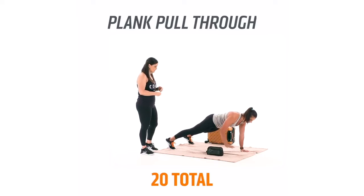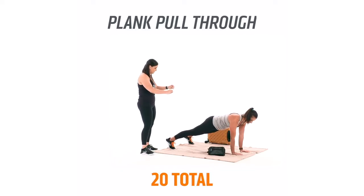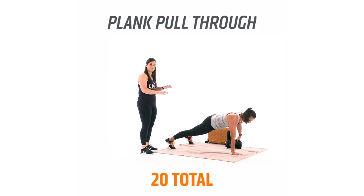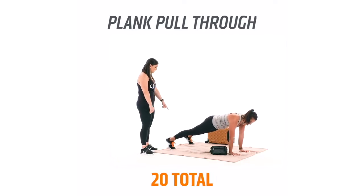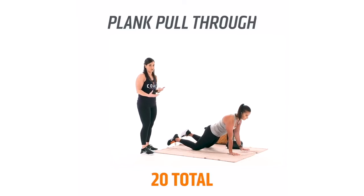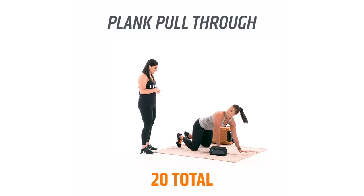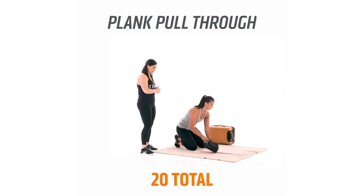So opposite hand reaches under, pulls through, sets it down, and then we switch to the other side. Notice how stable Ange's hips are. So we're not moving at all. Anti-rotation there is what we're focused on. As an option, you can always drop down to your knees if you need to. We're gonna work through, again, 20 total here, 10 to each side. Nice job. Our last exercise, you can actually go ahead and move your makeup bag to the side.